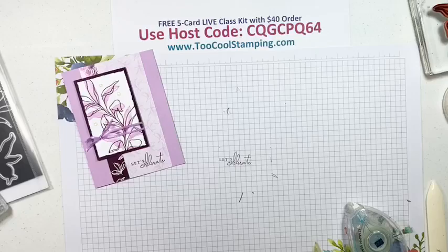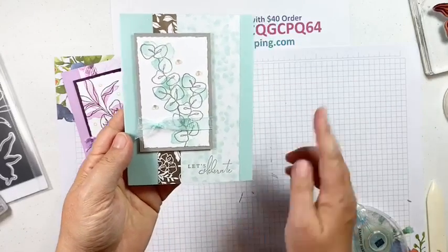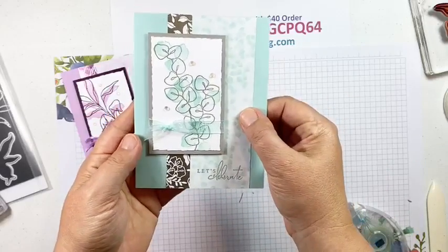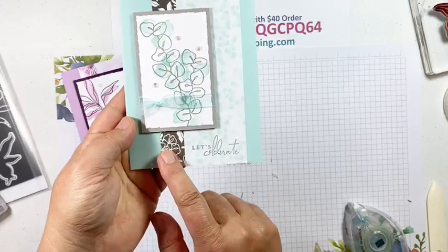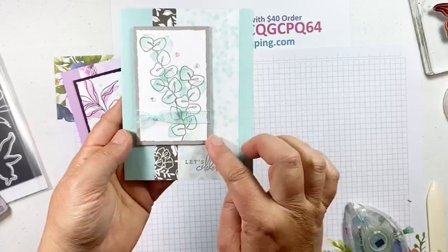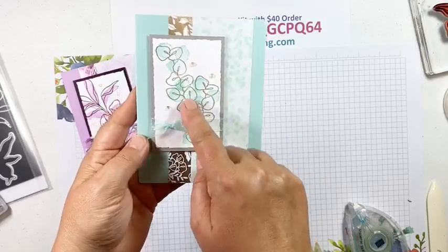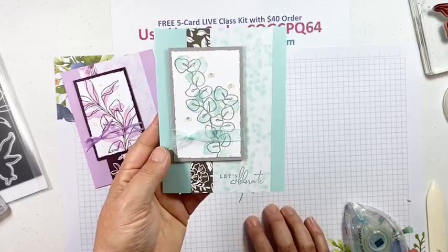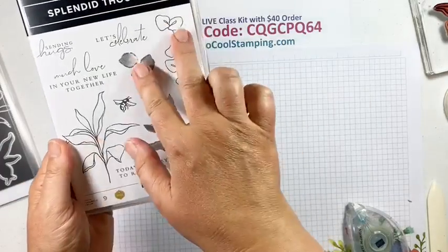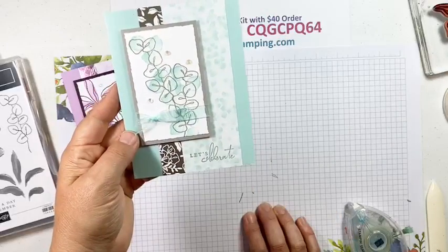Let me show you my Too Cool version. I did Pool Party for this one. I used the back side of the Pool Party Designer Series paper there, and then I used Sahara Sand for my foil piece. Actually, I think I used Gray Granite for the back mat for this one. Stamped that other stem. There's basically two stems that you use, either this one or this one. So I used that one for the more rounded version for this.